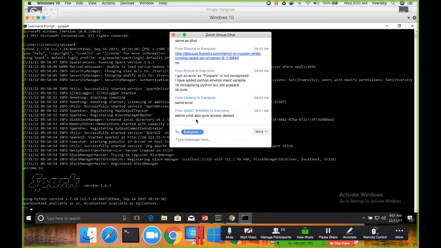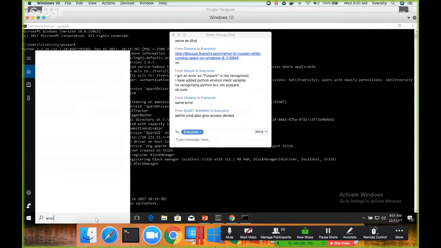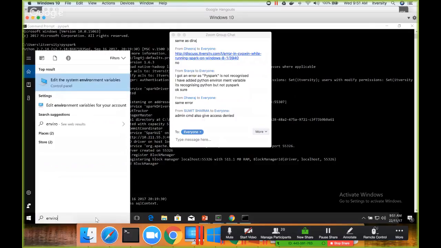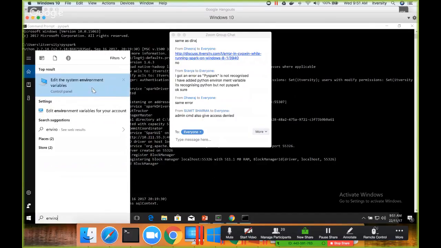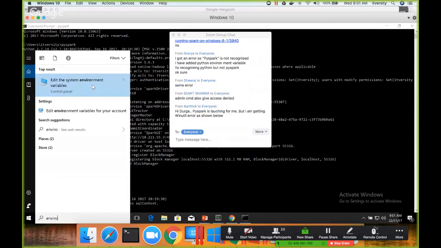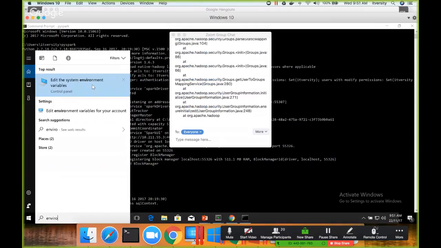Okay, so it's coming for everyone. Let me quickly check what I have done in my environment variables. I know where the issue is.